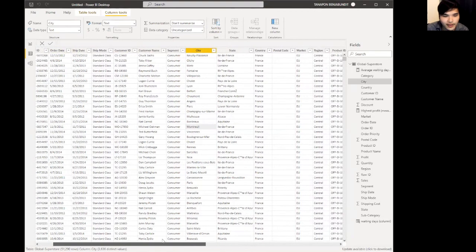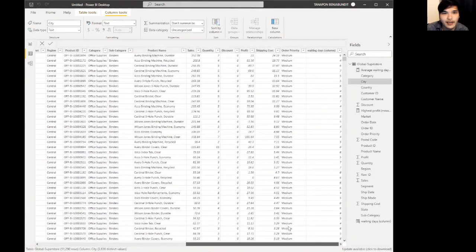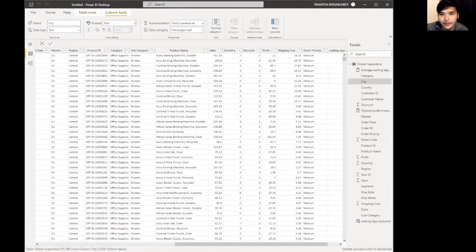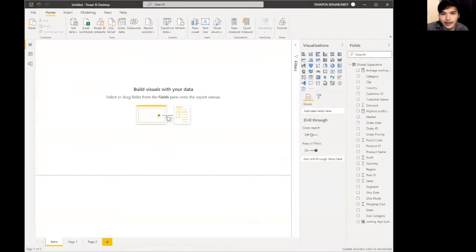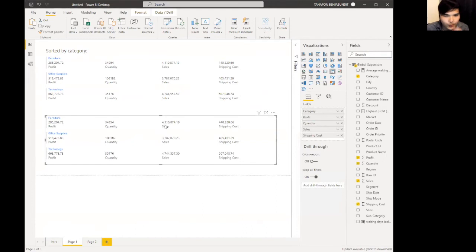They also show the information about profit, quantity, and revenue that they got, and also shipping costs. Now, let's begin with our first visualization card. I create this table to show which category that company get the profits the most, and by creating this, I will show you how to create this.